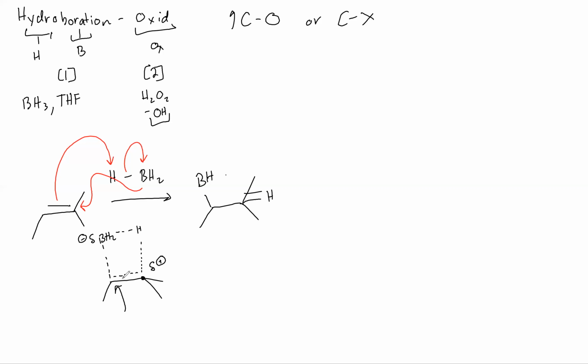This carbon here doesn't really care so much what's happening because it's not losing or gaining any bonds. If we look at this, we can see that the carbon with the partial positive charge is losing one of its bonds to create a new hydrogen bond, whereas this one over here is not losing any bonds. It's actually creating a bond with the BH2.